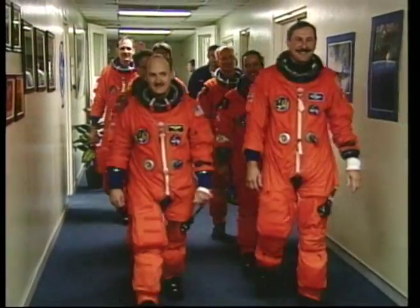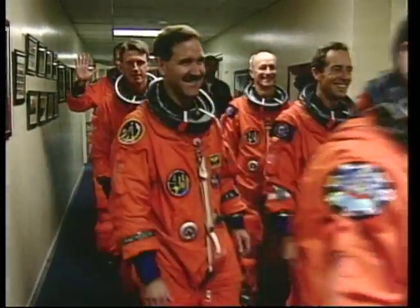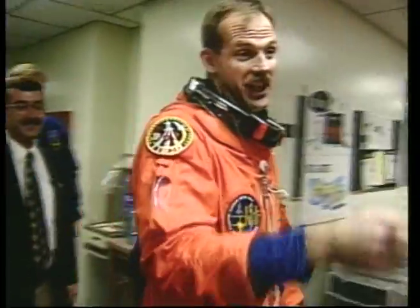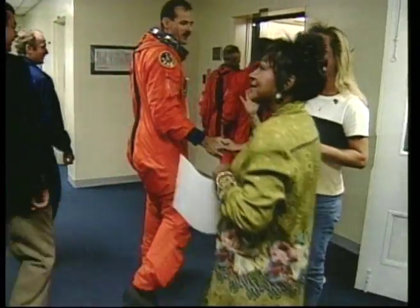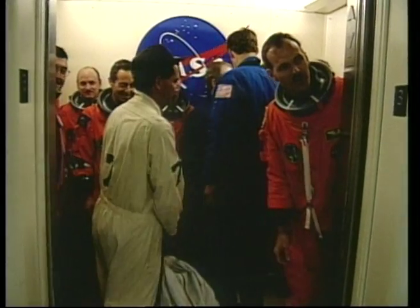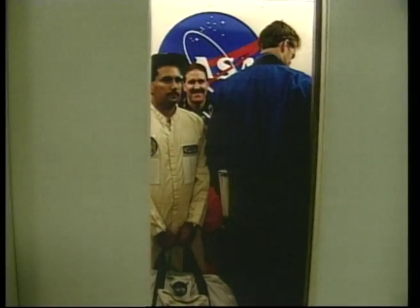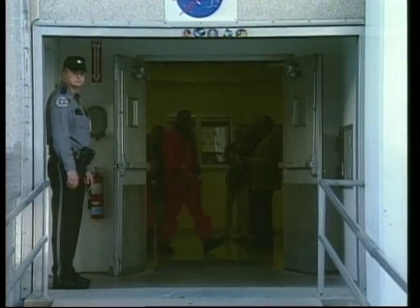The training consisted of underwater activity in the Neutral Buoyancy Laboratory near the Johnson Space Center, and hands-on training in the Goddard Space Flight Center's 12,500 square foot clean room. As was the case with the previous servicing missions, the crew practiced every task it will have to perform during the 4 scheduled spacewalks. More than 150 special tools and crew aids had been developed for the servicing missions, and now the practical climax of all that preparation was at hand.